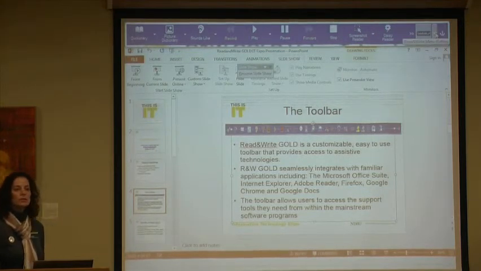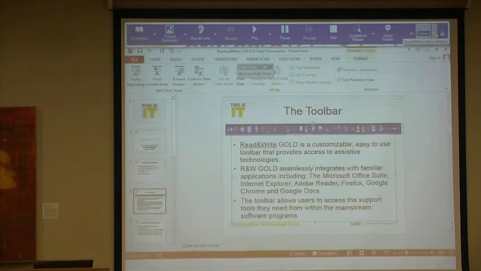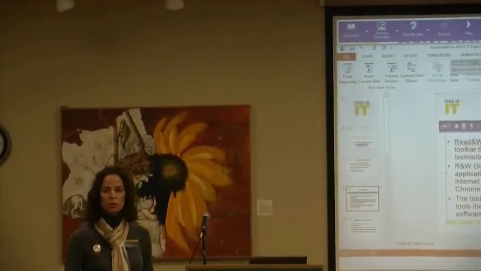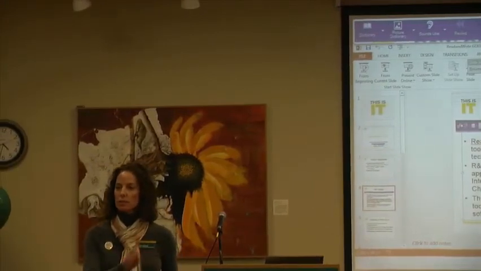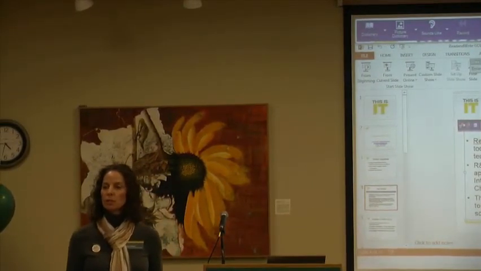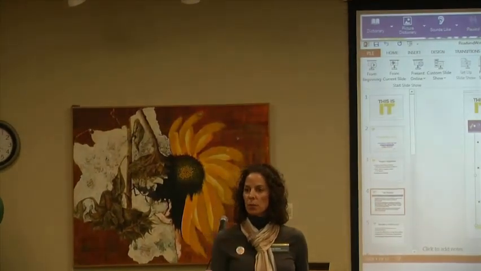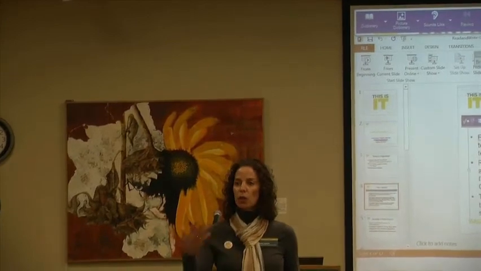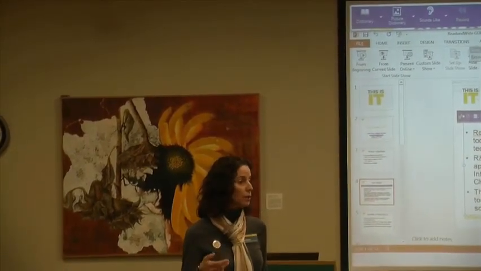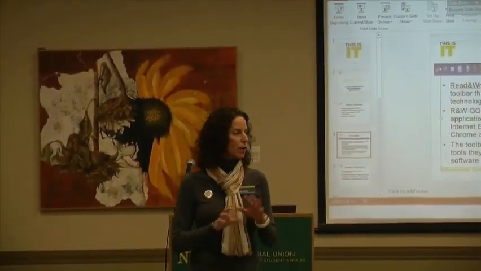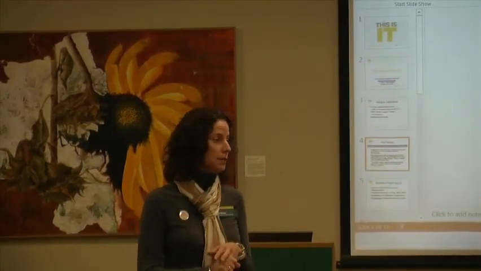So, are there any questions? That is Read and Write Gold. And again, as many times as you come across students, please help relay that information that this is available. I know that the media release will be coming out very soon. It'll have key links in it, key information about Read and Write Gold, where students can go to get their own copy, or staff or faculty. It's free to students, the download, or the mobile versions are going to cost right around $12 to get the mobile version of a Mac or a PC.